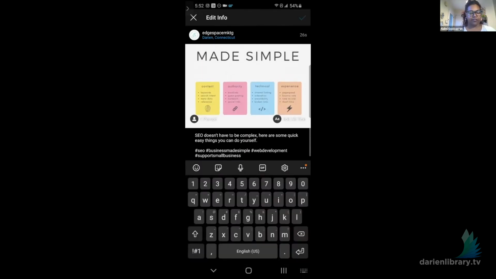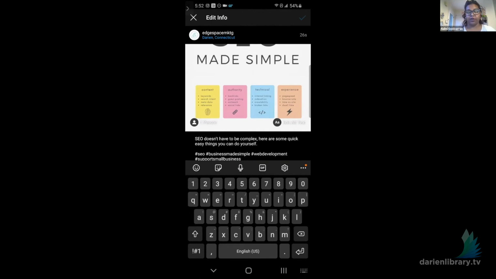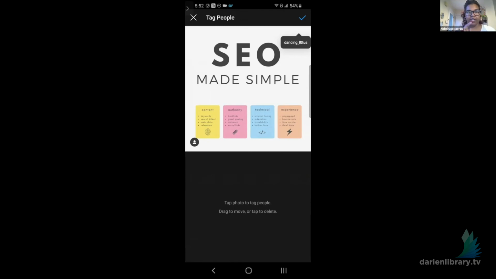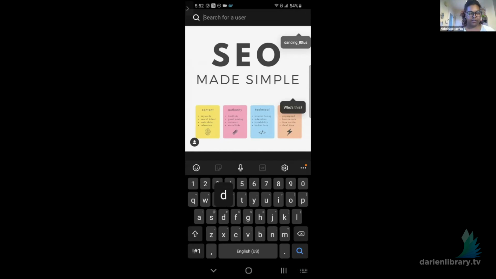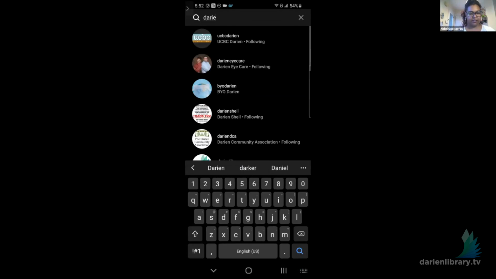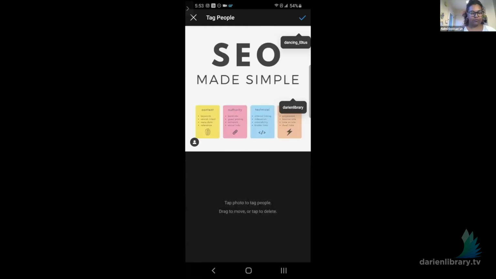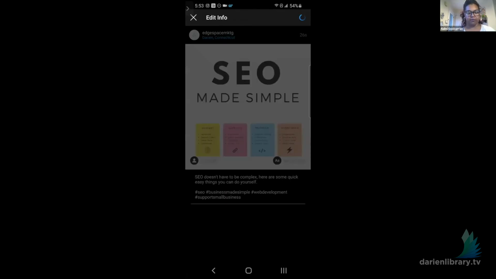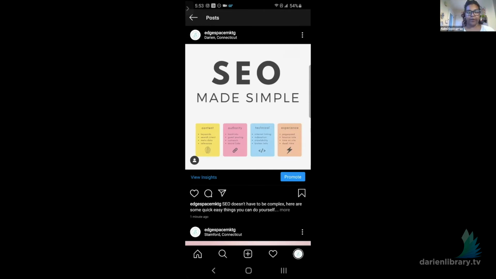And 2 things I want to edit. The first thing I want to do is tag the Darien Library, because I didn't tag them the first time around. So I'm going to tap on the little tag icon again, which is in the lower left of the screen, the little person in the gray head. I'm just going to tag the Darien Library. There we go. I'm going to put that one over there just for balance. Hit my check mark, I'm done. Hit my check mark again. All edits done, right? So that's how, if you need to change something in your caption, in your tagging, in your location, you can do it.